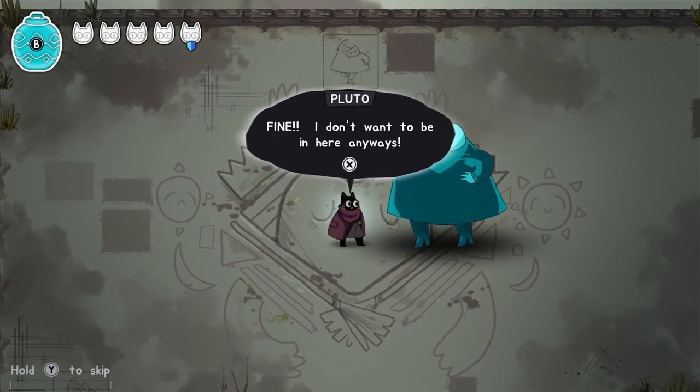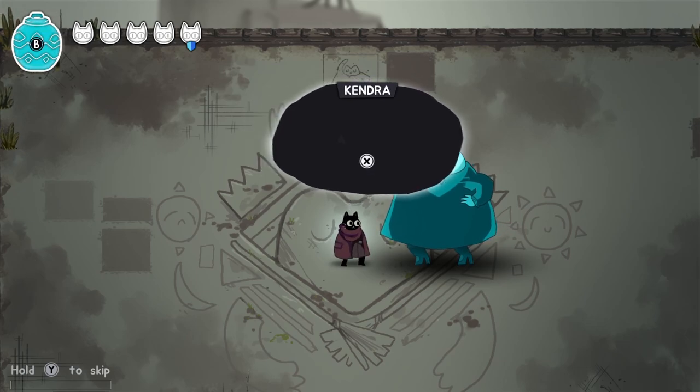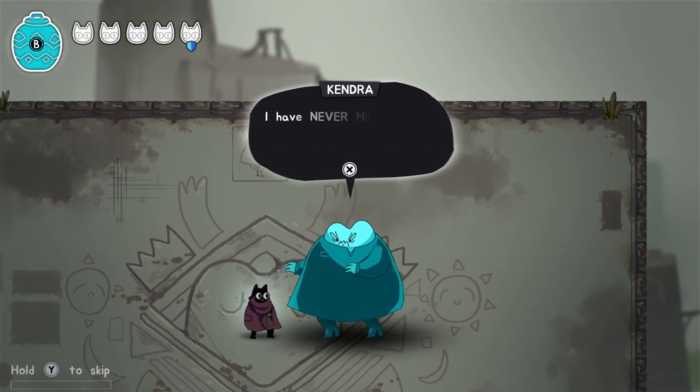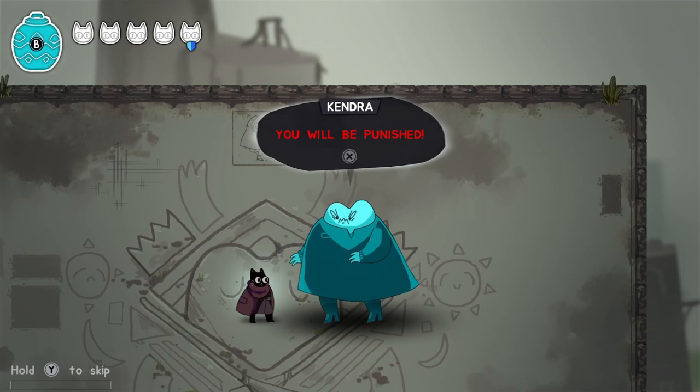Fine. But I don't want to be in here anyways. This place is a mess. I thought it would be so beautiful in here, but it's just a big dump. A dump? How inconsiderate of you. In all my years of guardian to the afterlife, I have never met a more misbehaved cat than you. And for that, you will be punished.